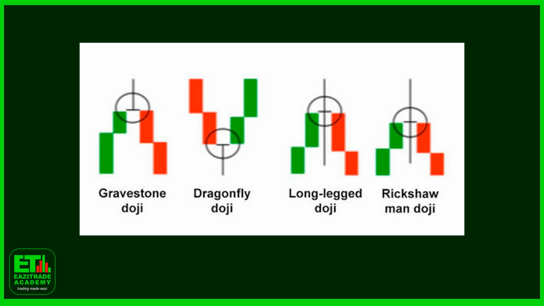Next on our list is the hammer. The hammer is also very, very powerful. Look at the hammer here, that particular one. We have the body and then we have the wick: a long wick or shadow and then the small body. This is the hammer. Thank God we all know the normal carpentry hammer; that is how it looks. So when you see this hammer, especially at the support zone, it is a signal that the market is about to change direction.